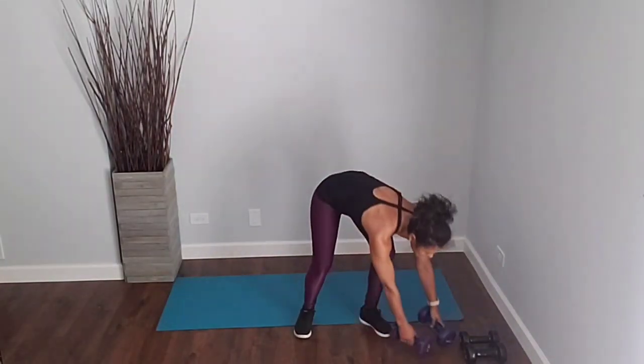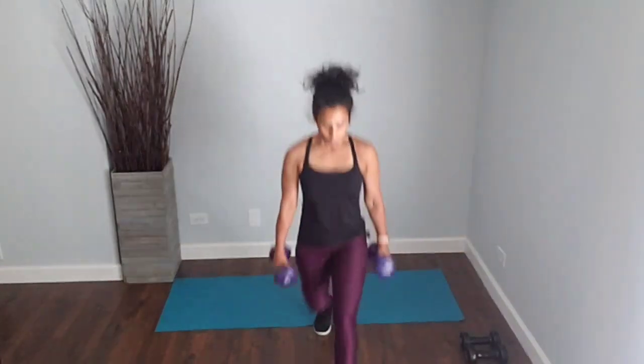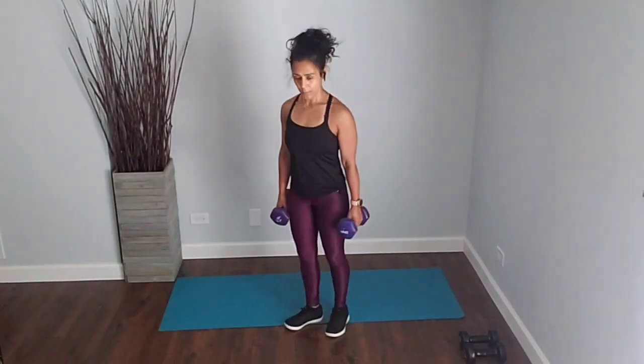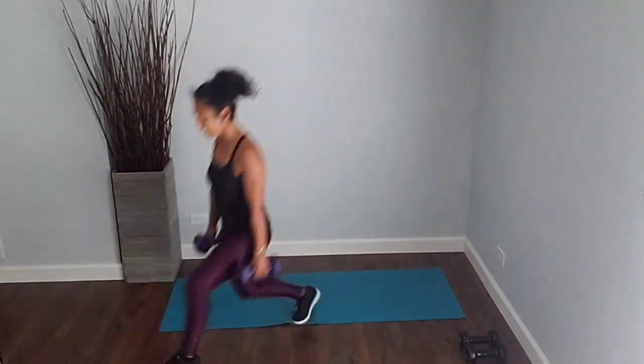And remember that when we lunge, it's straight down. You do not want to shift forward as you lunge. You want to drop. Right? So be careful that that front knee does not shift past that front toe. Down low. And always make sure that those feet are planted before you go into your next movement. Plant the foot. Step. In four, three, two, one. Finish it out.